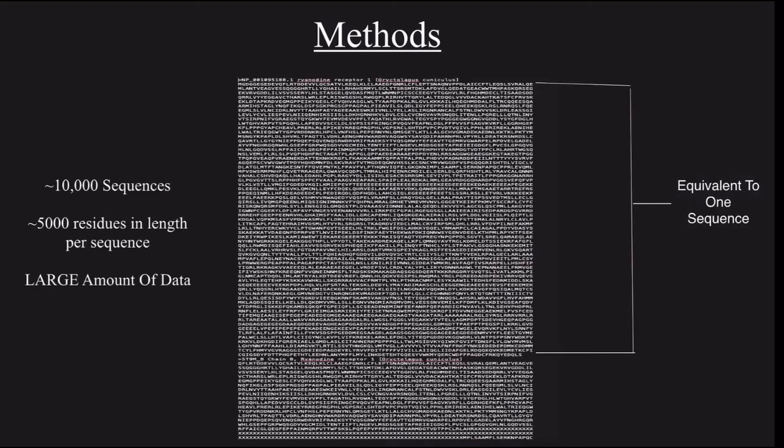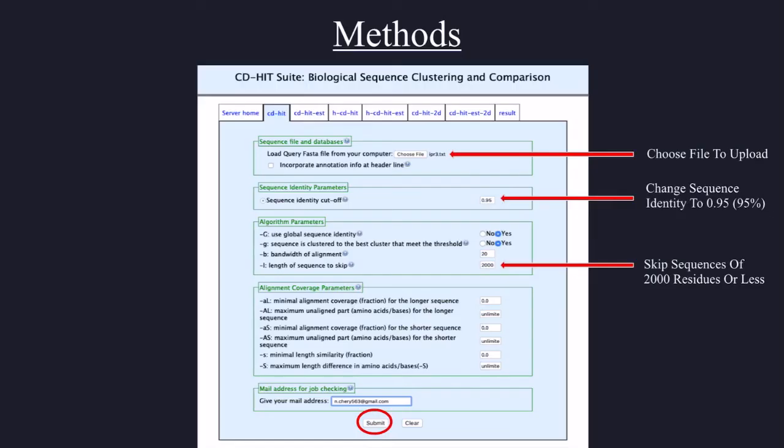Now it is time to save it. We save it in a text edit file as you see illustrated here. One sequence is about 5,000 residues in length, and we have 10,000 sequences. Once we are finished blasting all RYR isoforms, including IP3, we are ready to clean these sequences using CD-HIT.